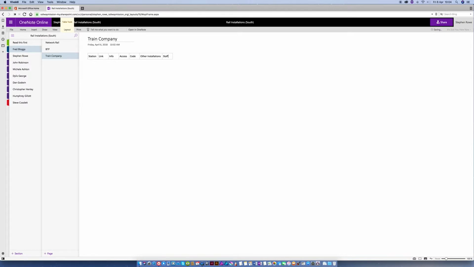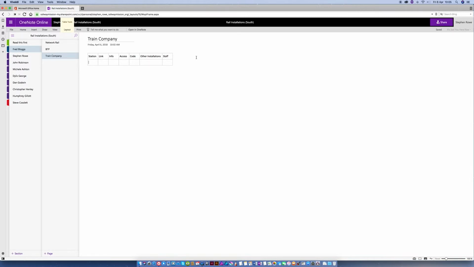So now you can see I have a row of cells, and now I'm going to press return on the right hand side of my keyboard, and that's going to bring up columns. And so now I have my heading, station, link, info, access, code, other installation, staff, and underneath I'm going to start to put information.